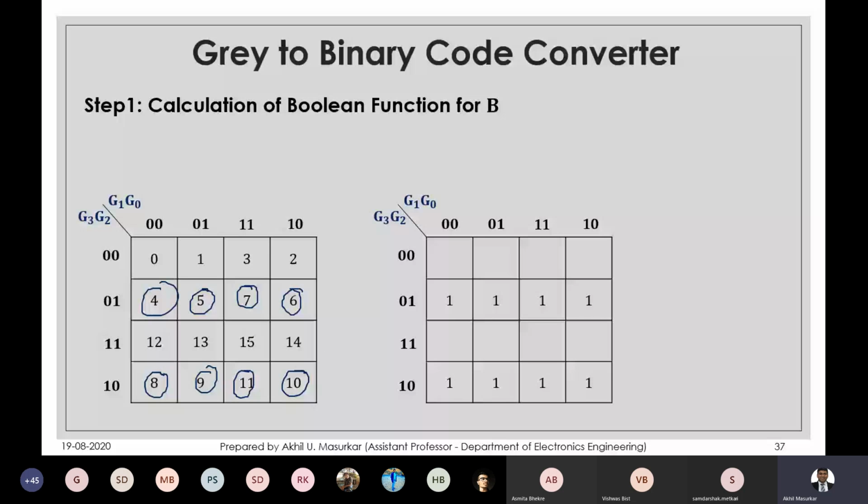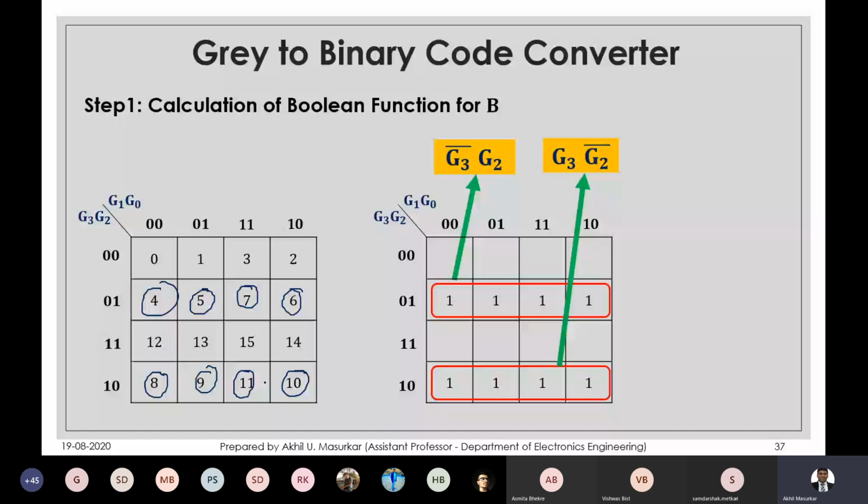This is going to be G3 bar G2, and then we have G3 G2 bar. So B is equal to G3 bar G2 plus G3 G2 bar.